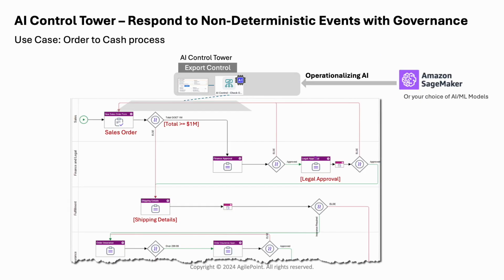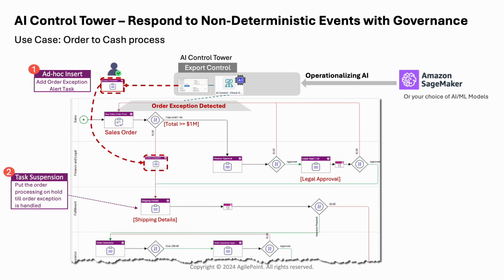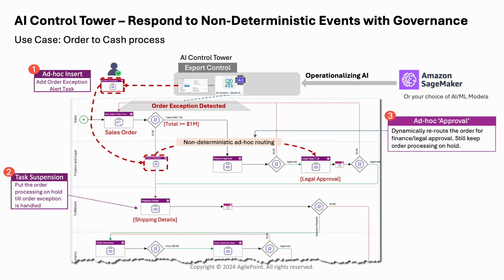So what you're going to see here is a salesperson entering an order with a total sales amount that is under $1 million. Now that being said, the products purchased are going to be in high demand. So the control tower will recognize this and issue an alert that there is an order exception. And in doing so, it is going to pause all of our downstream tasks. The control tower is going to surface a recommendation to an application owner or subject matter expert and suggest that a task is dynamically inserted into the process.